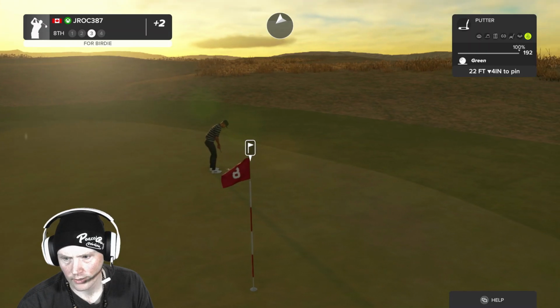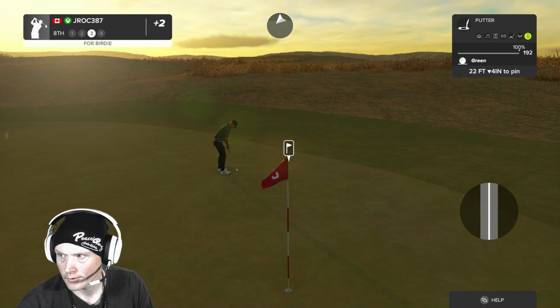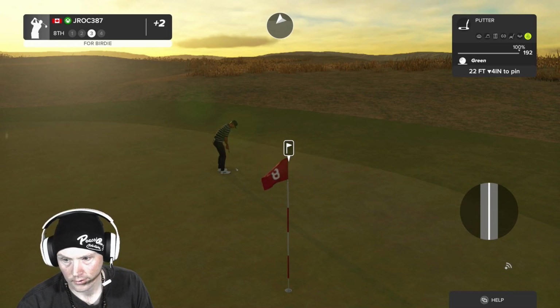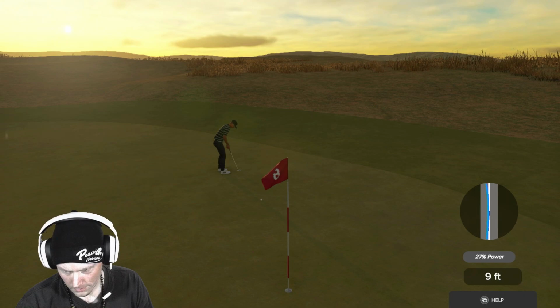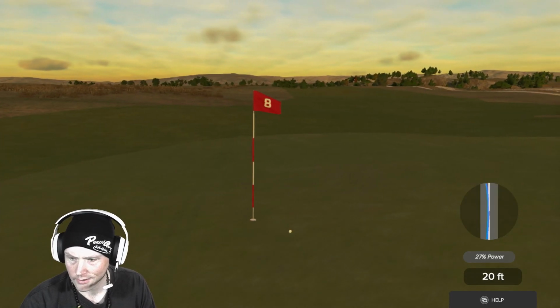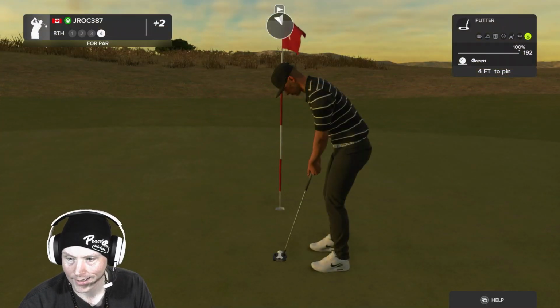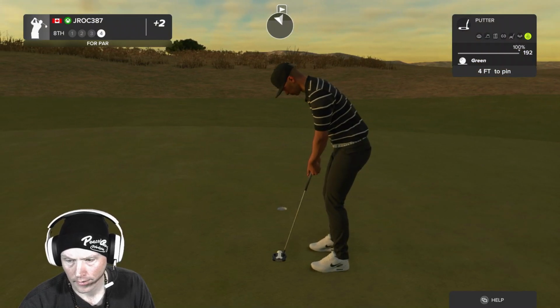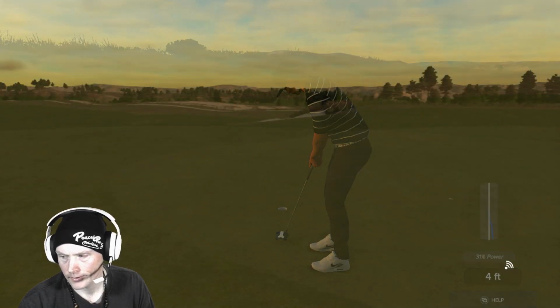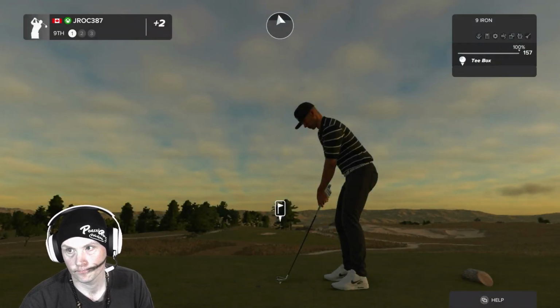Think this one goes sideways at all, or what? Was so tentative. So tentative, but that's because it was quick. Okay, here's a 4-foot putt for us. That's in there for par. And right now you are 2 over par.